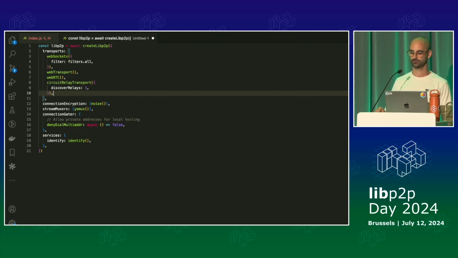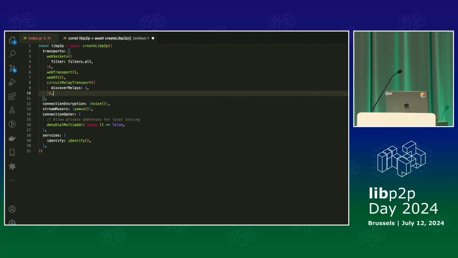There's a practical limit to the number of relays that you're going to want to discover. So consider if you discover a relay, and the relay is listening on QUIC, it's listening on TCP, it's listening on WebSockets. That's 3 addresses. So when you publish as a node listening on the relay, you'll publish a circuit relay address for those 3 addresses.